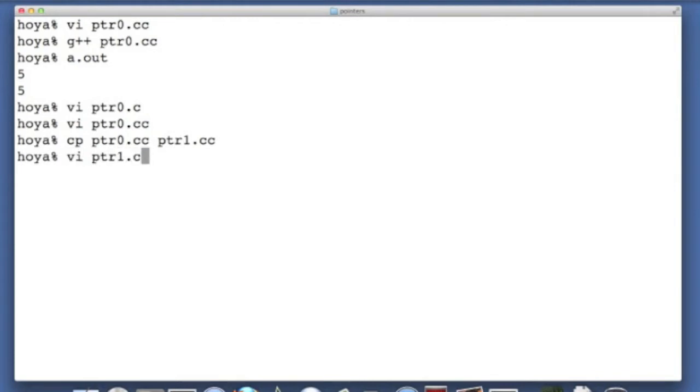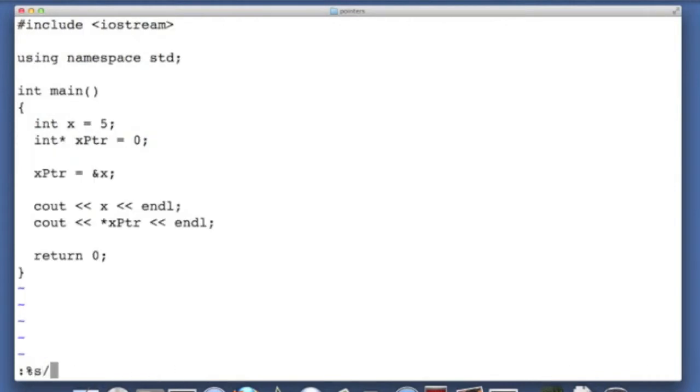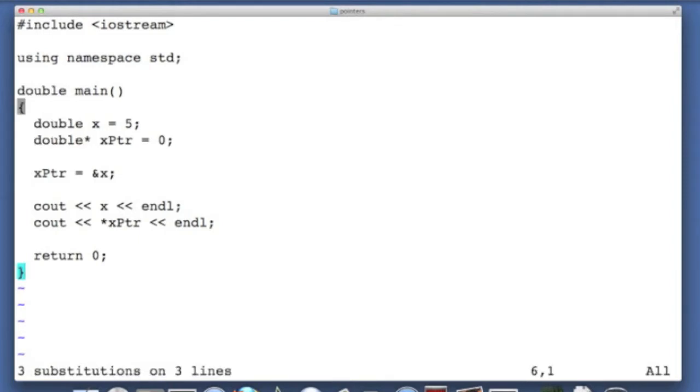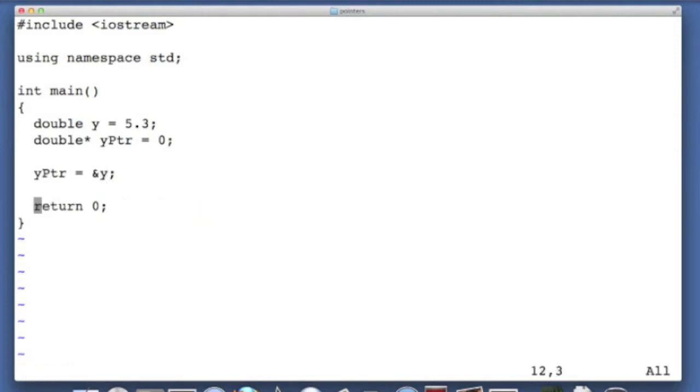And instead of integers, I am going to use doubles. And just so we can keep things straight, let's change these to y, and I'm going to change this value to 5.3. So here we're doing very much the same thing.